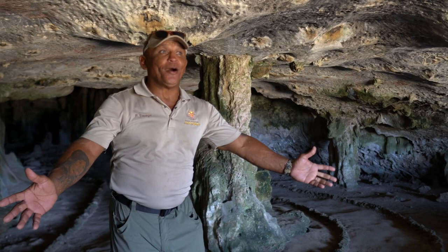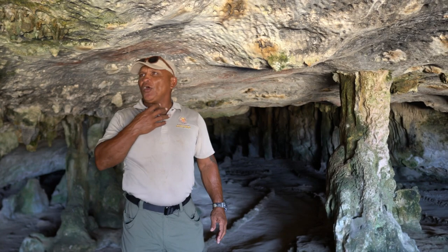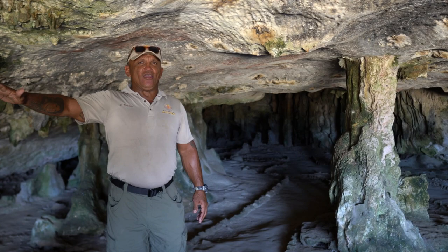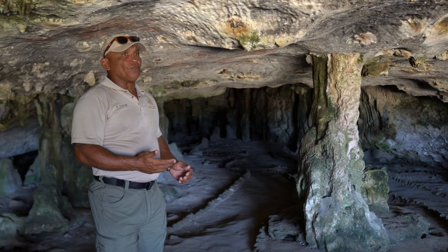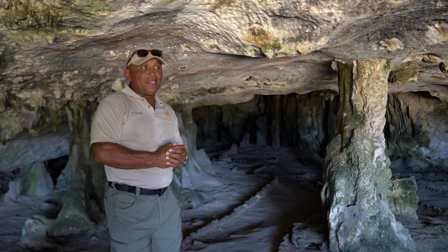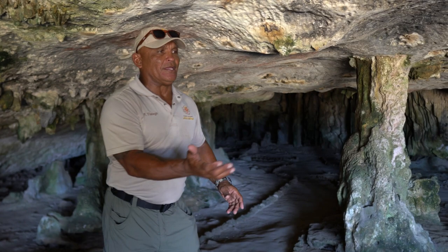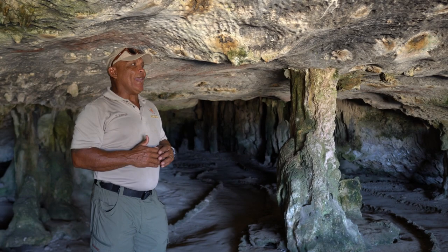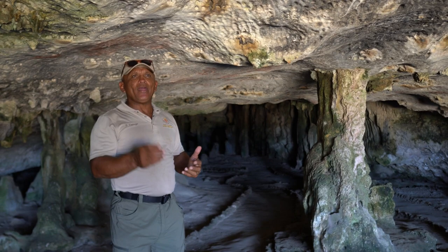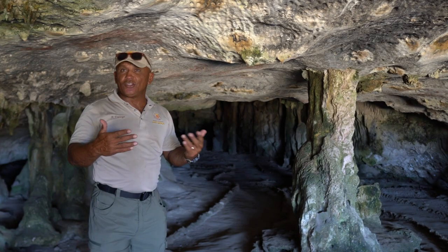Welcome to the Fontaine Cave. The name 'fontaine' — fountain — came from the spring water outside next to the cave. After we finish in here you can take a walk in the garden and see the spring water coming out from the ground. That water may have come from the sea, filtered through the limestone, with all the salt staying in the limestone and the water pushing out nice and fresh. The cave itself goes about 1,100 feet deep — that's like 250 meters — and we never go all the way in because back there we have the fruit bats, which we call the long-tongue fruit bat, and we protect those bats.